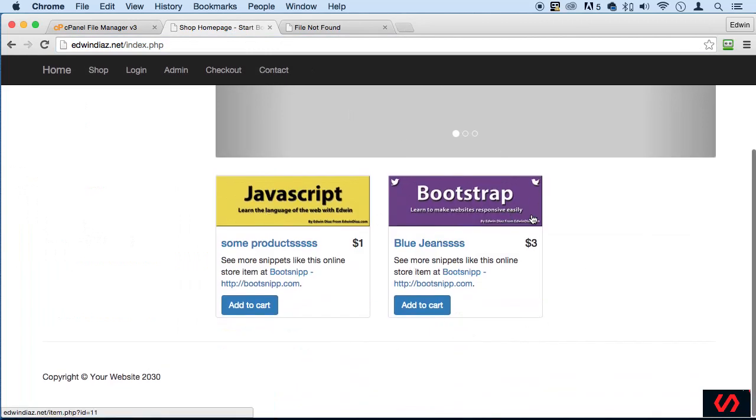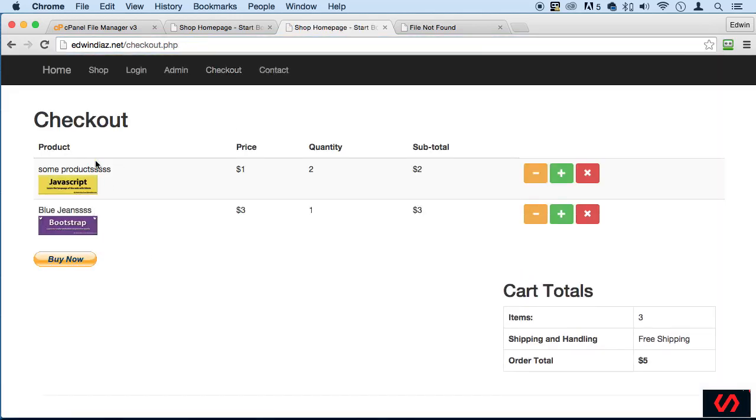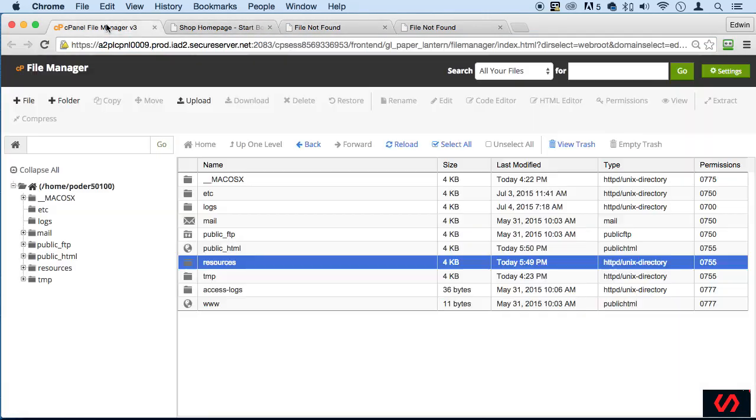The images are working all over the place, but if you click add, of course this is not working, because those links and those functions are set to go to public, and we don't have public anymore. It's supposed to go to checkout like that. Now we have those products available to us, and that one too. So we need to go to those functions and fix that.